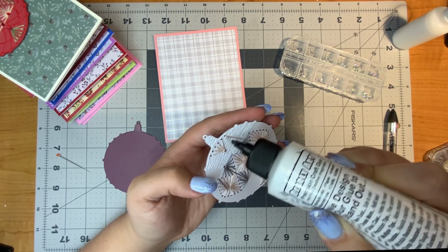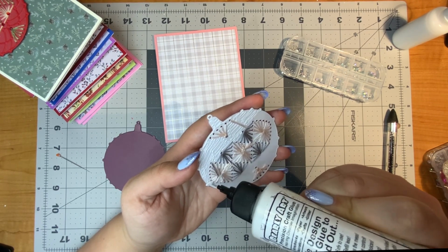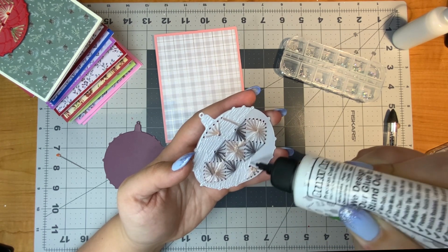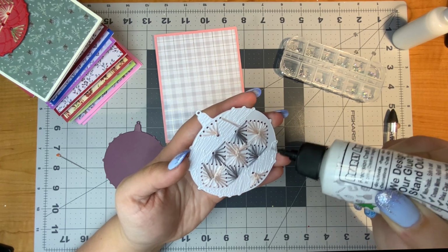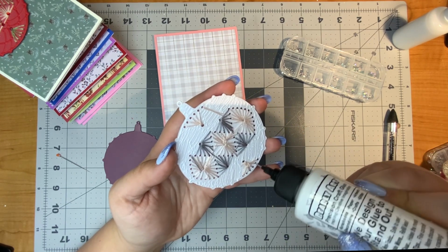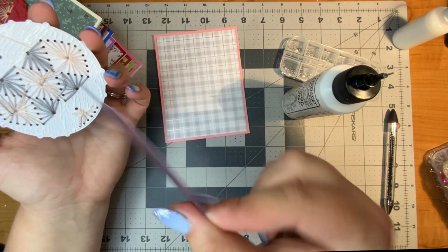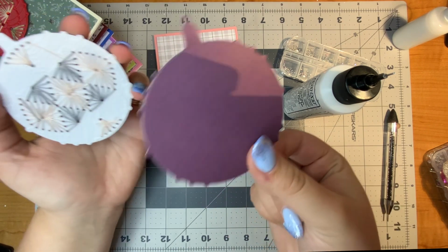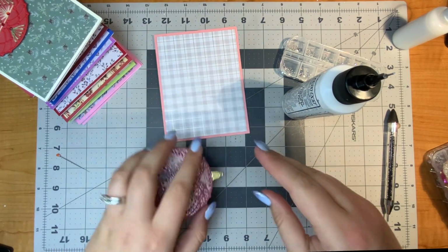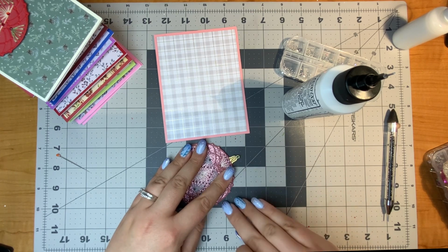So here with my stitched ornament, I want to glue on one clean back to my ornament. So that's going to hide all of the back work of my stitching, and it gives the place for someone to write a personal message on the back. So some things that you could write on the back would be the year, or you could write to so-and-so from so-and-so, but there's kind of a right and a wrong side to that paper you can kind of see there. And I'll just line it up and then really just press on the edges and make sure that it's really sealed on nicely.